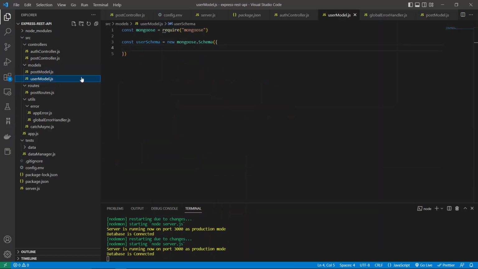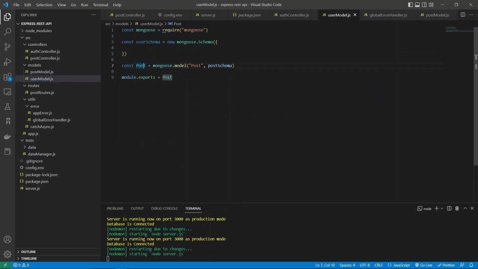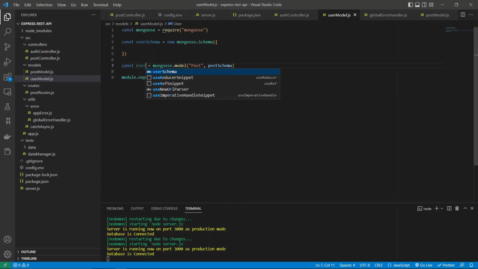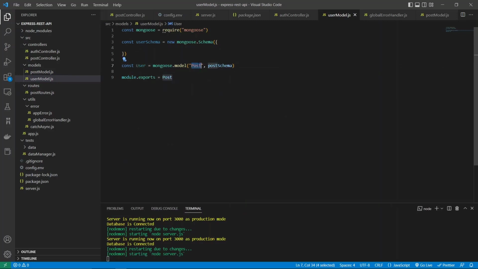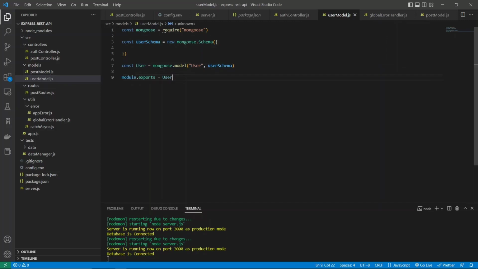So I will copy that and paste it over there, and rename it: this is user, this is user schema, and exporting our user.